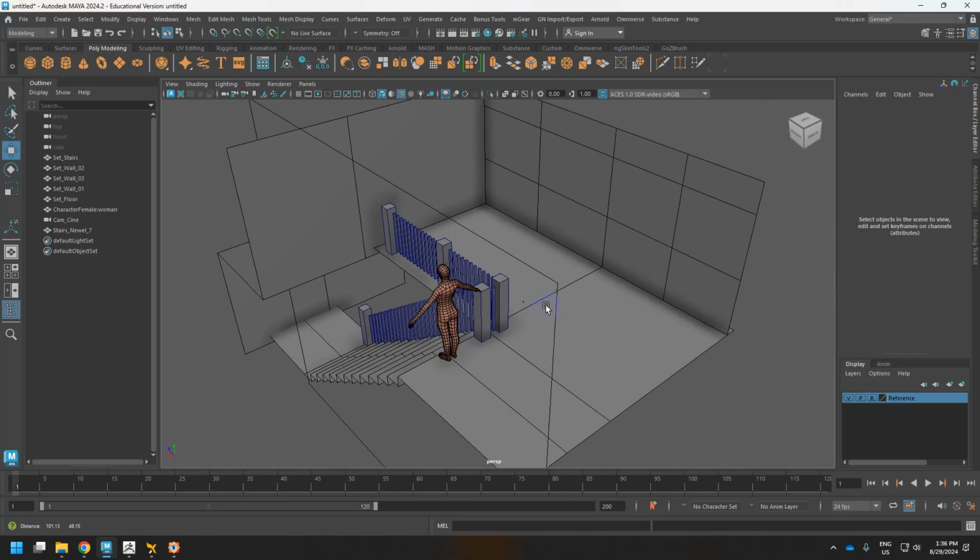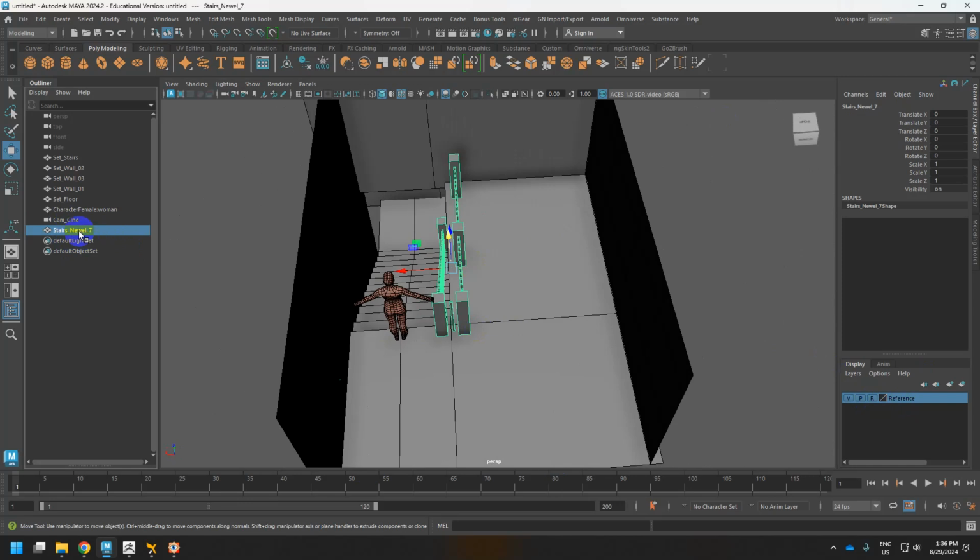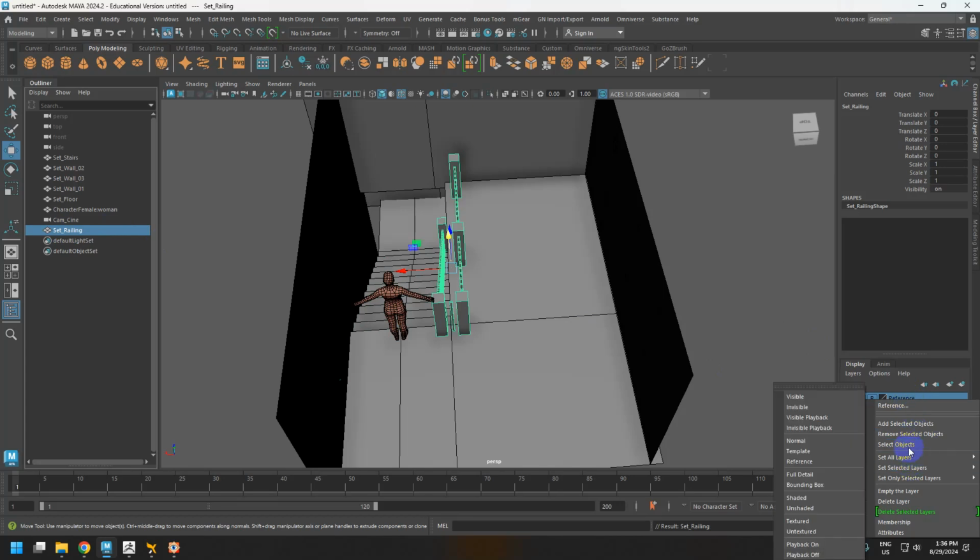Okay, so let's go back to reference. So I'm in reference, meaning I can see the stuff now, but I'm not able to select it. So I'll just rename this set_stairs. So this naming idea is that you go with the largest, widest category possible and then get smaller and smaller. So set, stairs, and then the name after that would be the posts, the balusters, the railing, right? So set, stairs, railing. Okay, you get it? Oops, do I have two sets? Okay, railing, and then I'll just right click, add selected.